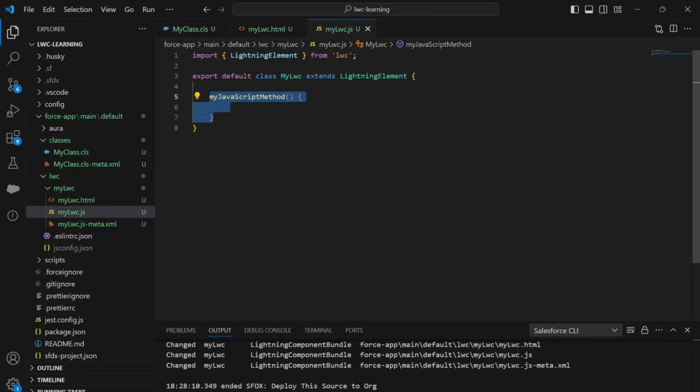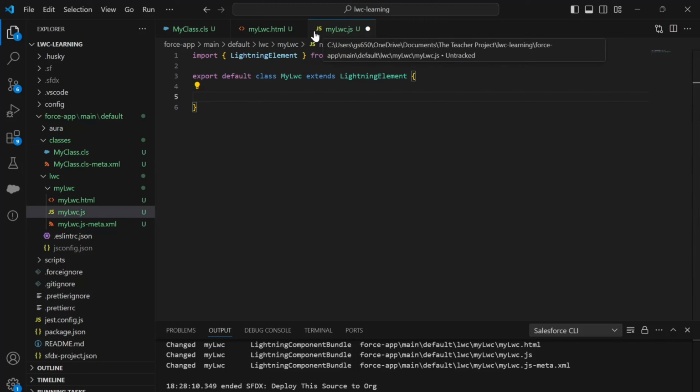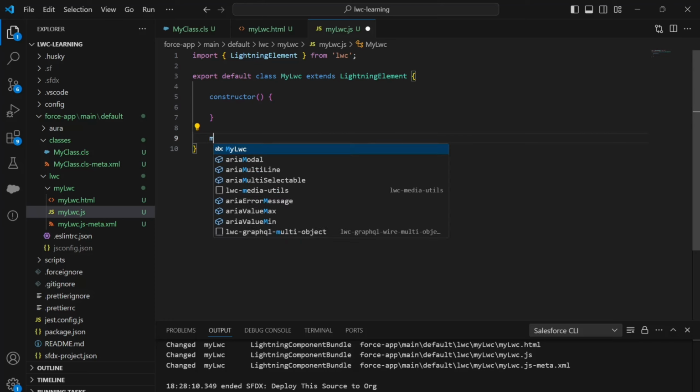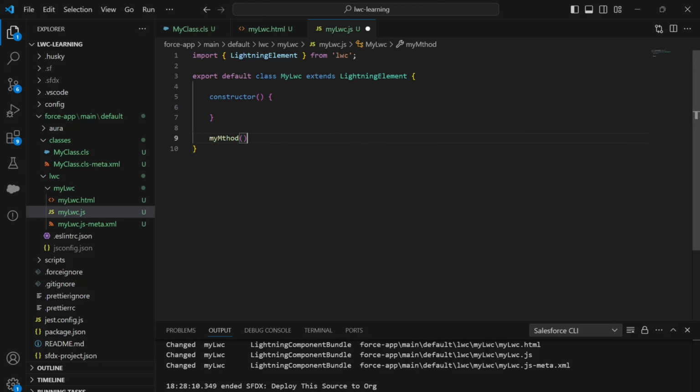On the other hand, in JavaScript, if we want a constructor, we go by the keyword constructor, and if we want to create one method, then we'll go by just the name of the method. There is no need to mention any access modifier or any data type in a JavaScript method declaration.